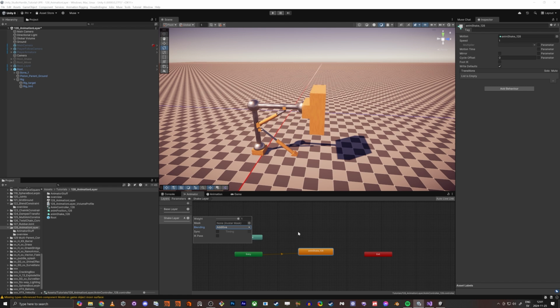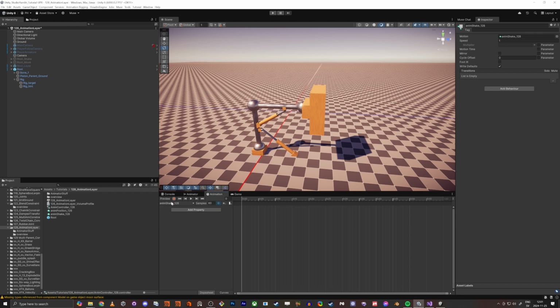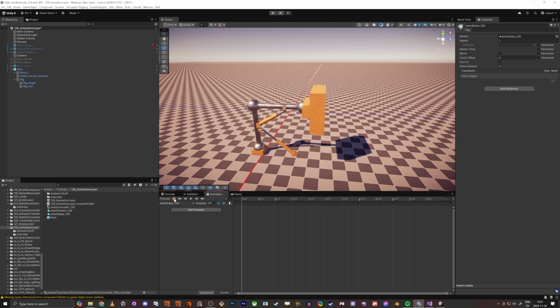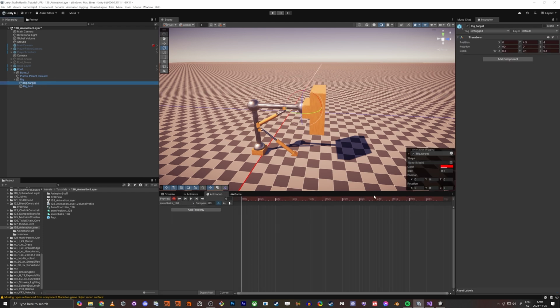So now we're going to animate the shakiness, so I'm going to make sure that this weight is 1, and we do record, and then I'm going to use this target. So what's important here, when you add something, you need to think about, if you add 90 plus 90, that is 180.